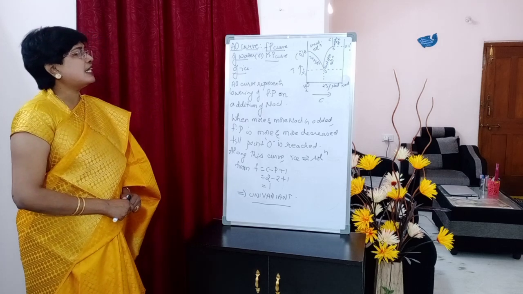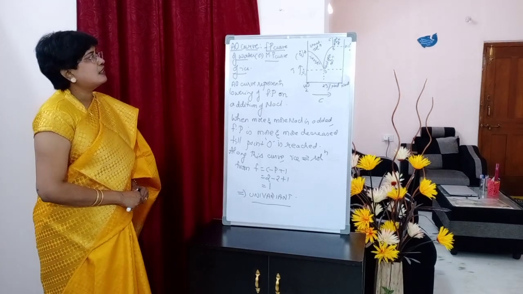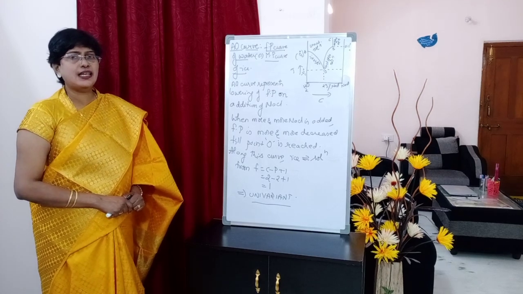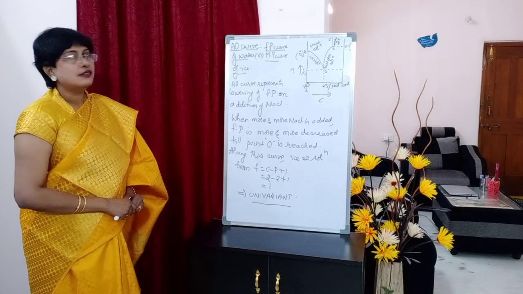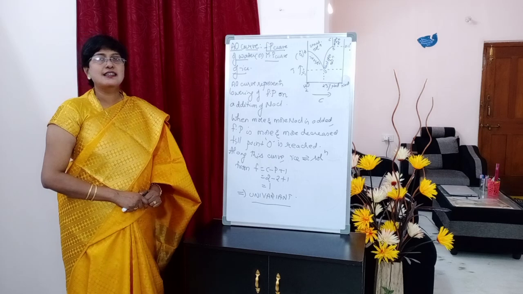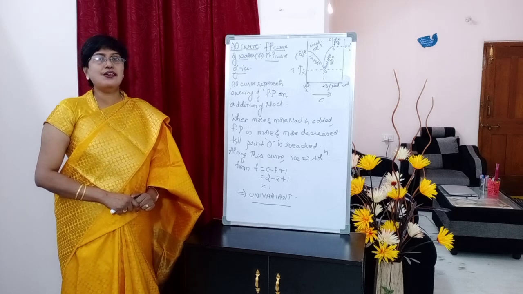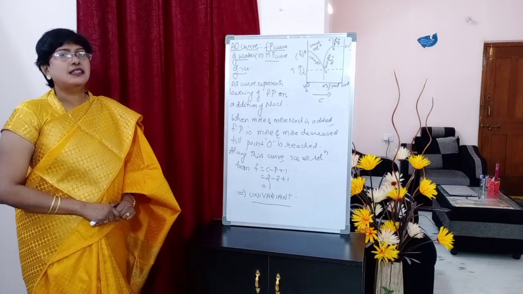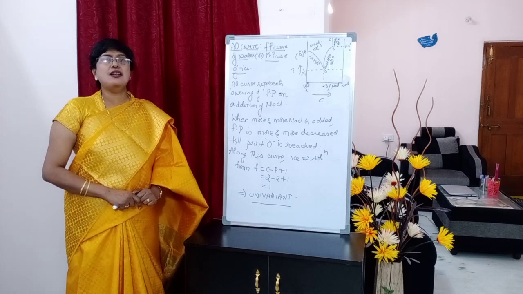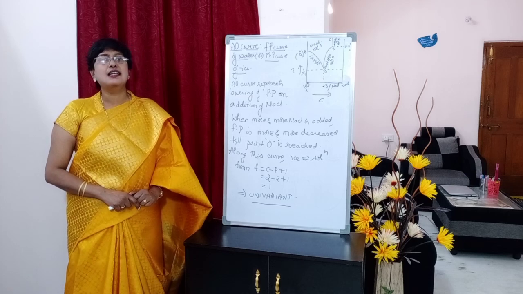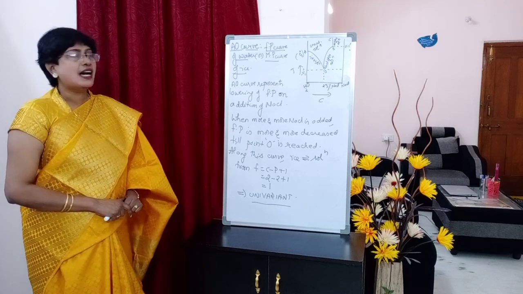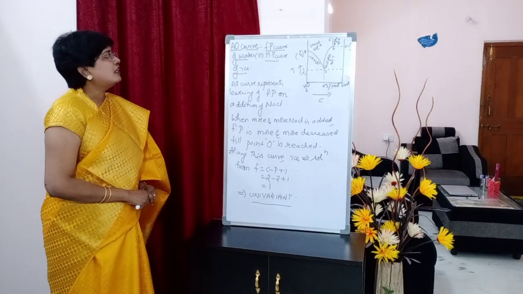So, what are the curves that you are observing in this diagram, students? AO curve, OB and BC curve. Okay. And point O, we call it the eutectic point. And point B is, what is it, students? Incongruent melting point of the new compound, that is NaCl·2H2O. You know the meaning of congruent melting point and incongruent melting point. Okay. So, we will learn one after the other. So, first put the side heading AO curve.